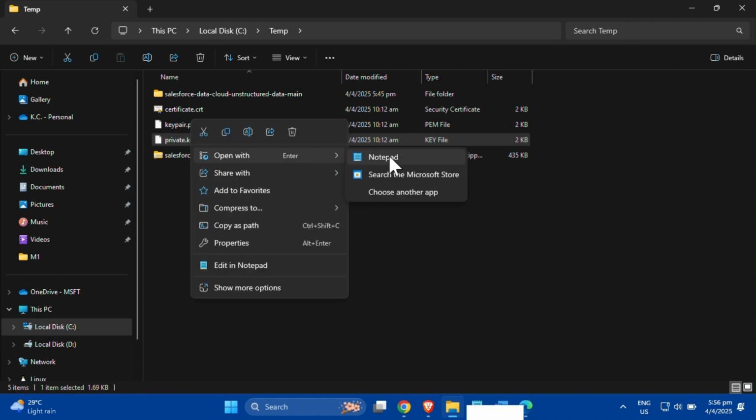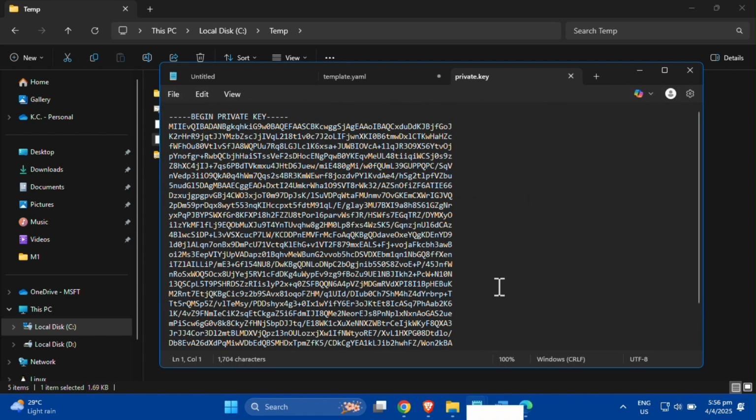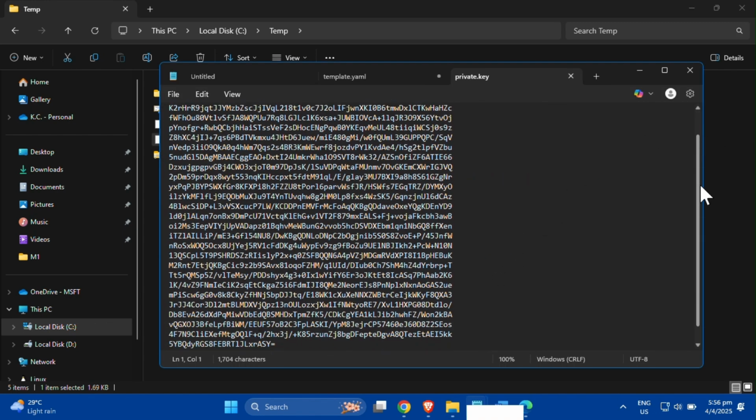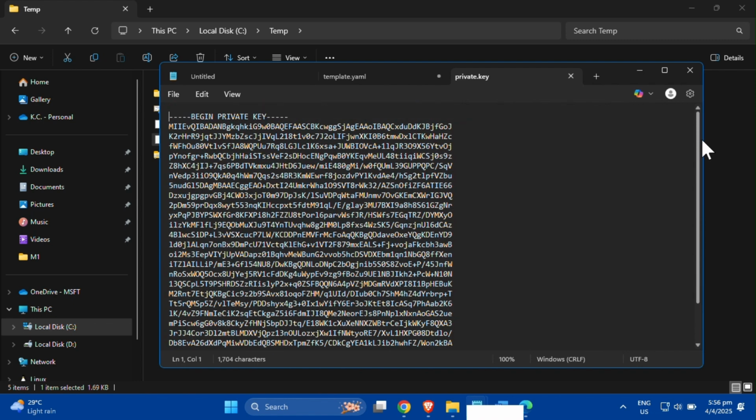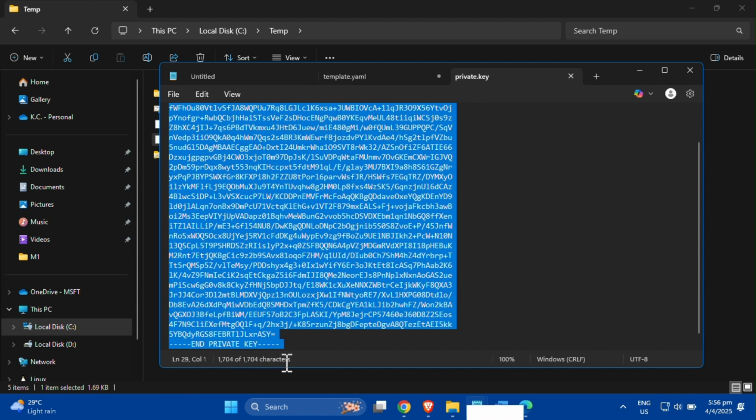We need to encode this entire string into base 64 format. Let's copy the entire private key.